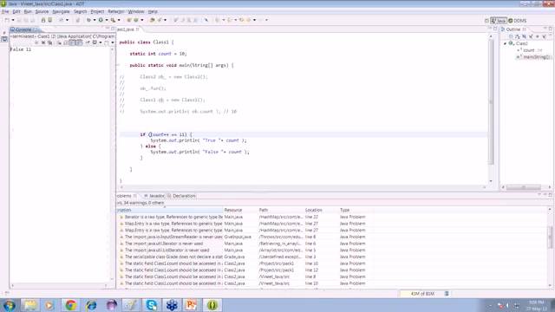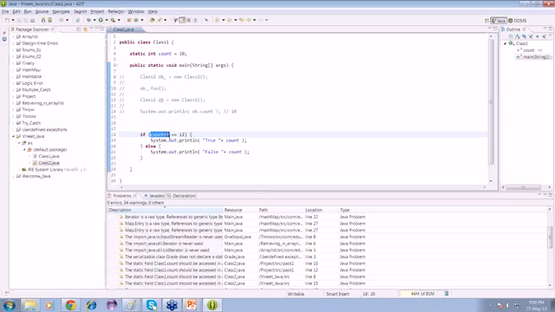I'll tell you how. In case of post increment, first the original value is used in the execution. So the original value of count is 10. 10 is not equal to 10, so it is decided that it will execute the else block. But before executing, the value of count will be incremented by 1. It will become 11. So when you print this, it will print false and now the value of count is 11. So you get the result false 11.